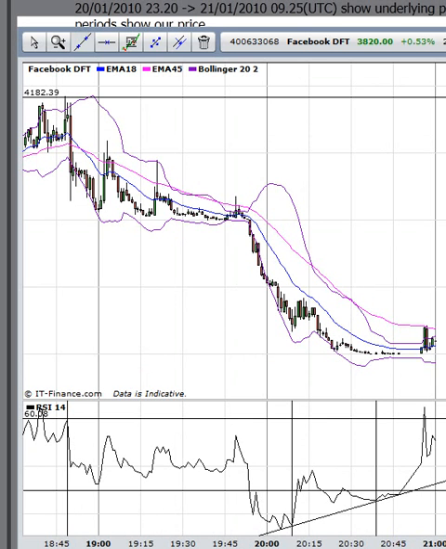Obviously, the first one was on a double bottom, not a perfect double bottom. It was more of a support zone because we didn't have two nice peaks. The second one was a double top on the first resistance level, and then the third one was just a basic bullish RSI divergence at the test of the second support level. Well, yeah, it's psychological, and it's the first test of a support level.